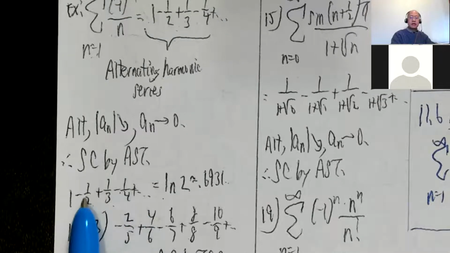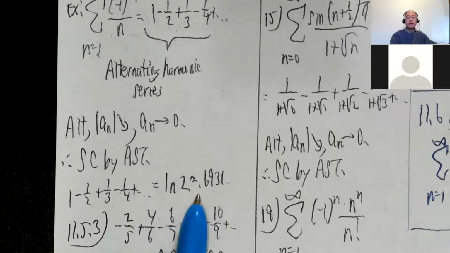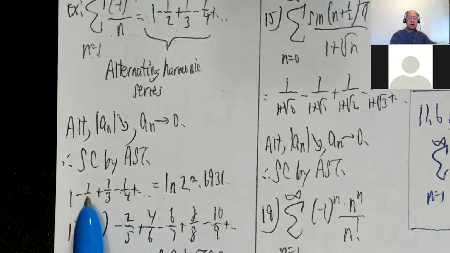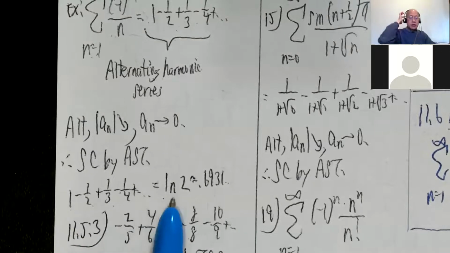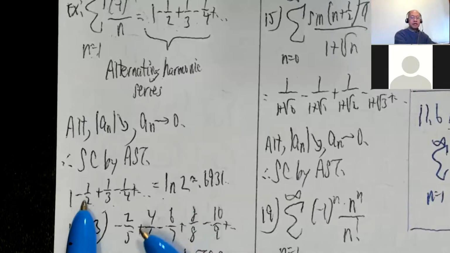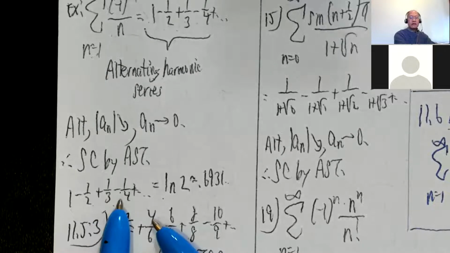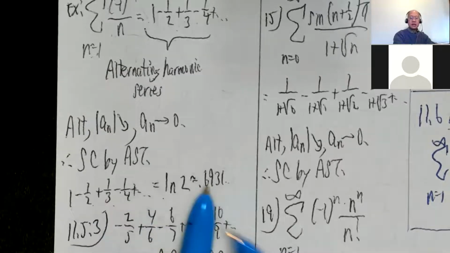Believe it or not, this turns out to be the natural log of 2, which is about 0.6931. And I'll actually show that to you later. That does seem kind of weird. These are just fractions, the reciprocals of the integers where it's alternating, and yet it comes out to be the natural log of 2. But let's just see if it's kind of reasonable. 1 minus a half, that's 0.5. 0.5 plus 0.3, that's like 0.8. Subtract 0.25, so 0.58 and so on. So it seems reasonable that it would converge to somewhere around 0.6931.